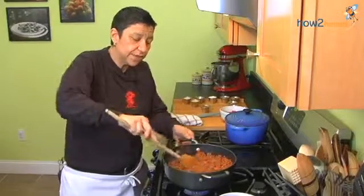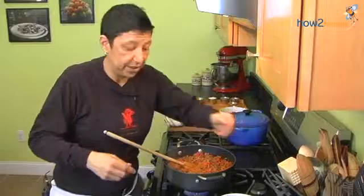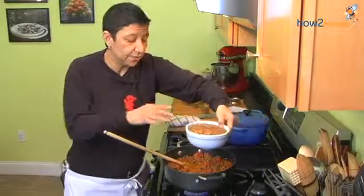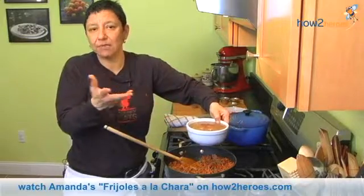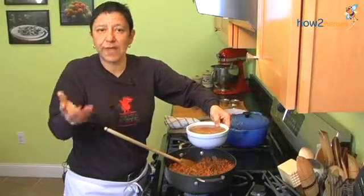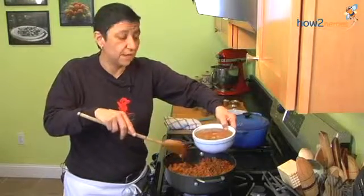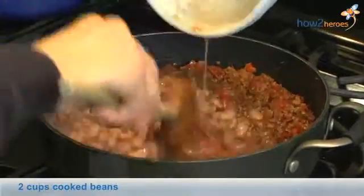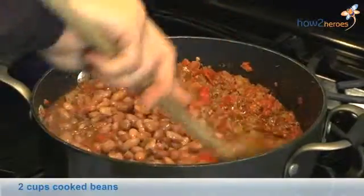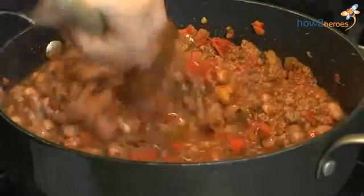Okay, now that the meat is nice and well incorporated with spices, we're going to go ahead and add the beans. And by the way, these beans are frijoles a la charra. You can use any kind of bean you'd like. Sometimes people like to use black beans, kidney beans. There's all kinds of beans. But again, I like to use these frijoles a la charra that are made with pinto beans. And so this is about 2 cups. I'm going to use the entire juice and everything so that it adds more flavor.